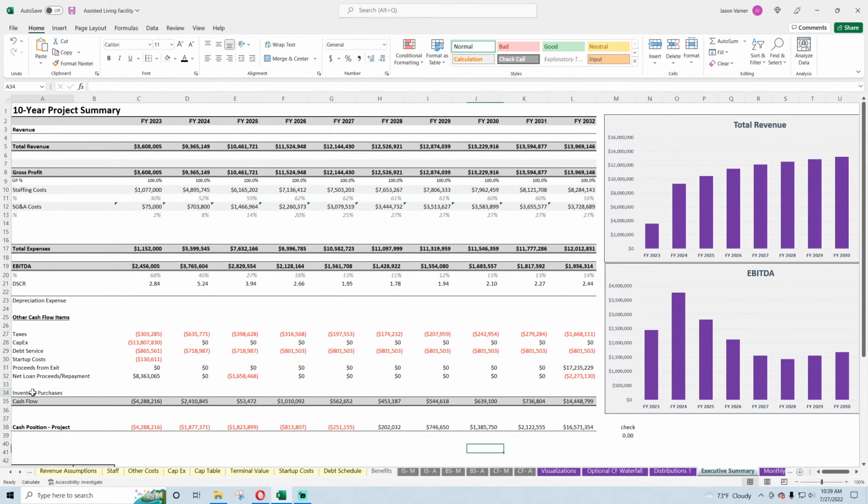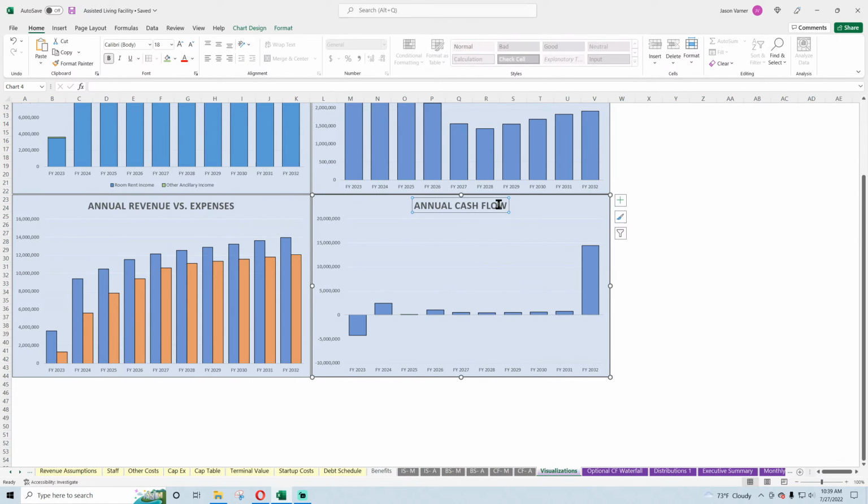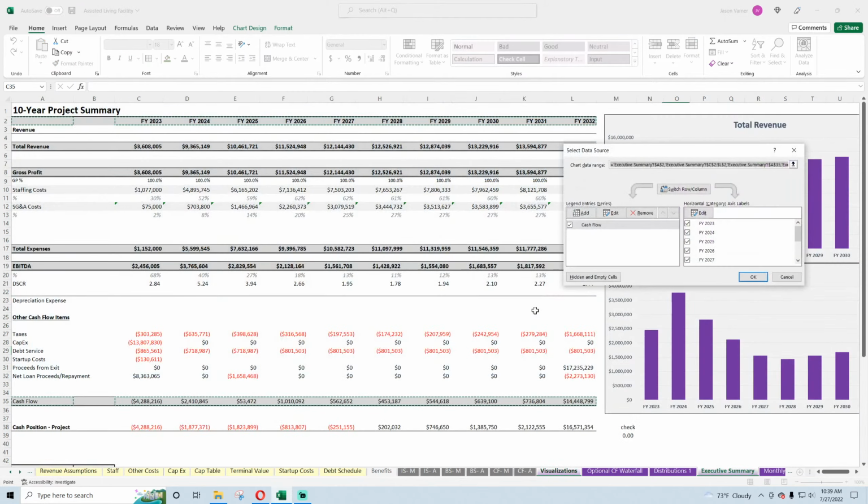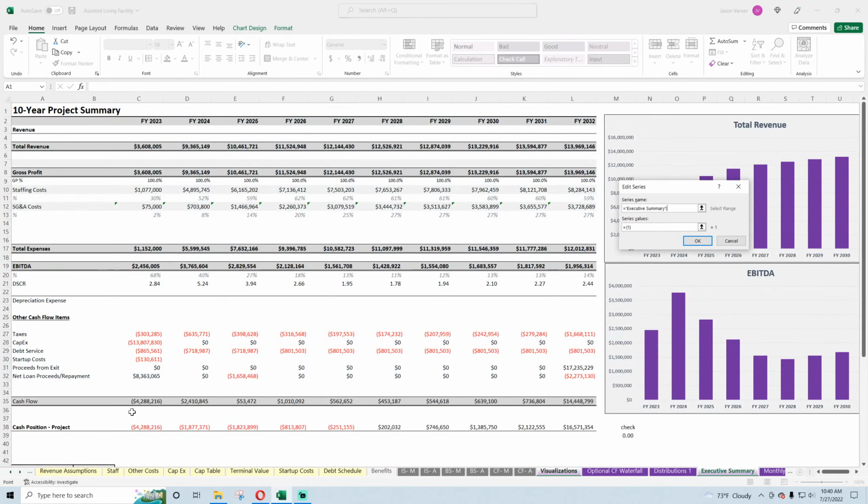Also, I just saw this could be removed. We can also do on this chart annual cash flow versus cumulative. So we can add a second one here.